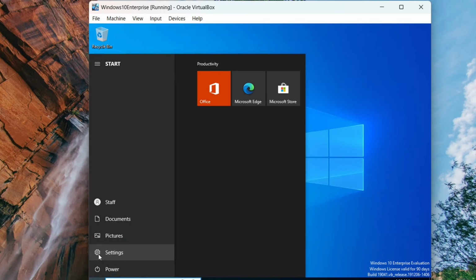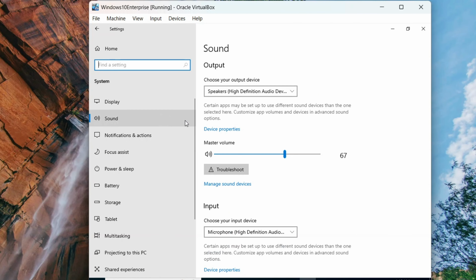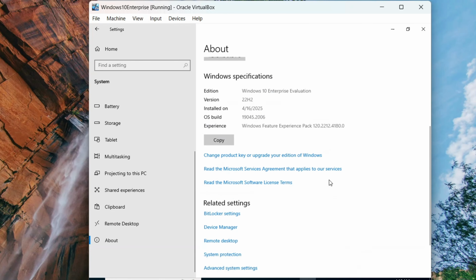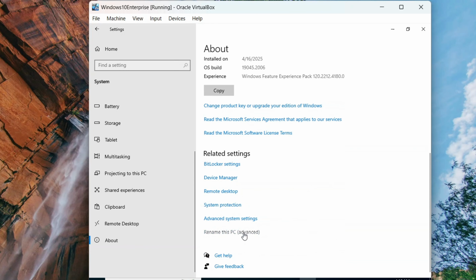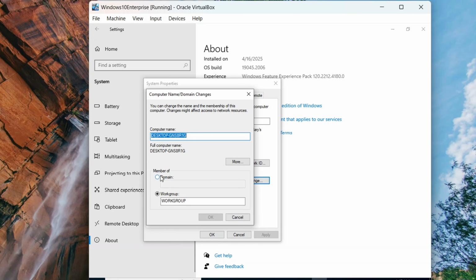Okay, so now we will be joining the domain. So to join the domain, we go back to Settings, System, About, and then we're going to select the option Rename this PC, Advanced. So we're going to click on Change and select the domain option here, and we're going to enter the domain name, which in my case is shentet.local, and go ahead and select OK.